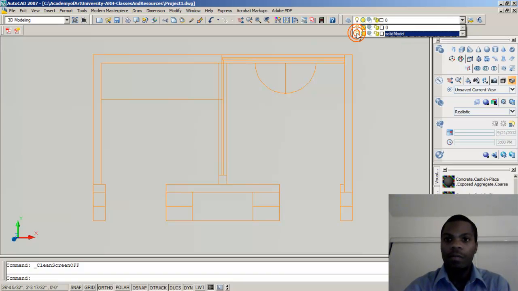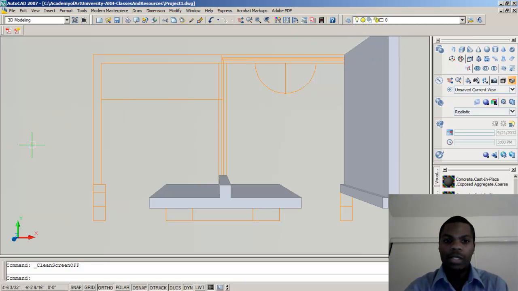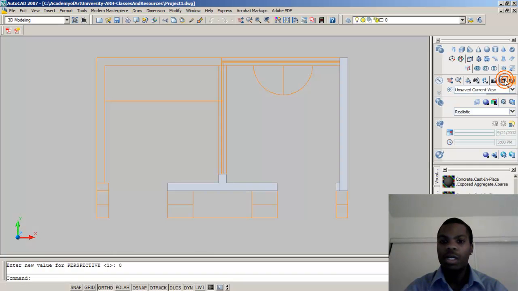And so here we go. This light bulb is to turn layers on and off. So now here's the walls activated, and you see over to the right you have perspective projection, which is a lot of what we're learning about, and then also you can click here parallel projection, which is a perfect bird's eye view, which is what I used to use.